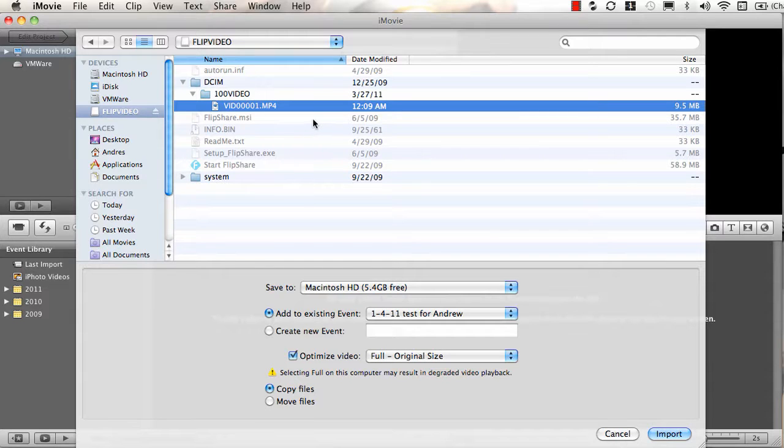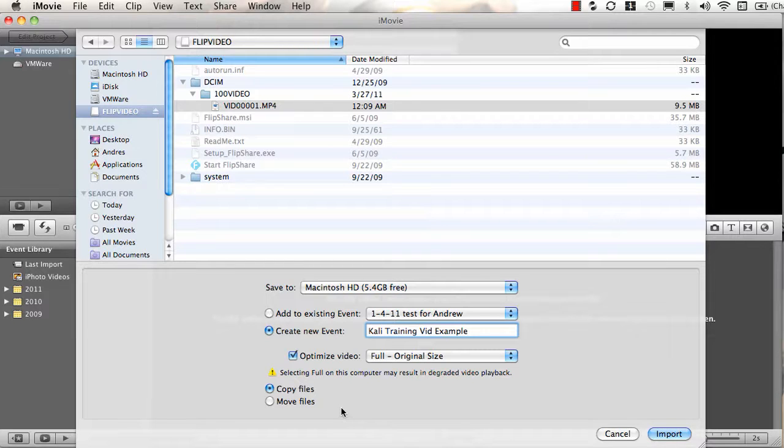If I had older videos in the flip cam, you would actually see the date, like these other files down here. All this other stuff that's grayed out, you can just ignore it. Don't even worry about it. In this case, from my flip cam, I'm going to take this particular file and pull it in. I'm going to create a new event, and we'll just call this Cali training vid example.